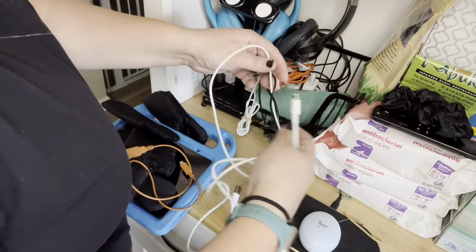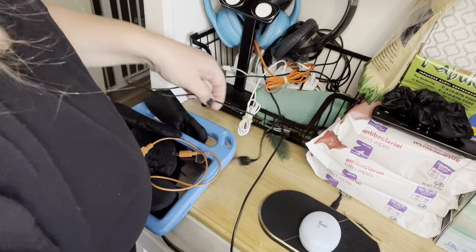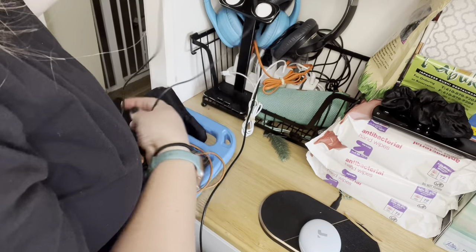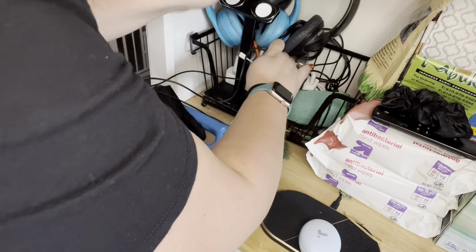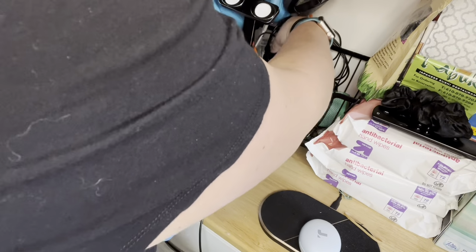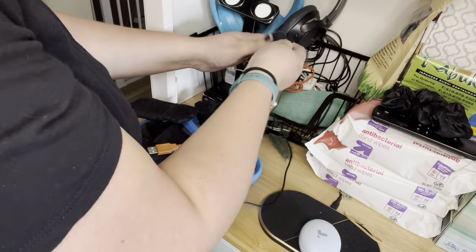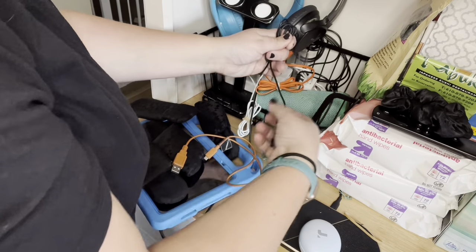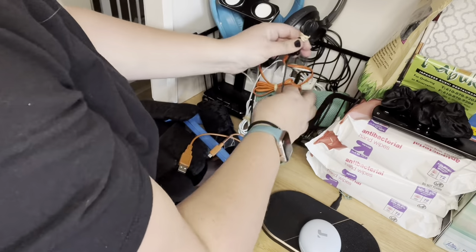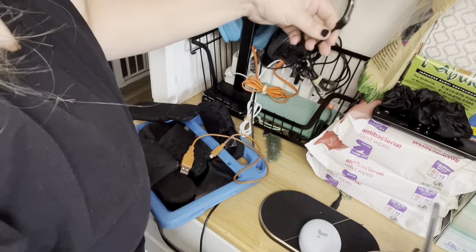So this was the distraction, and I am just going through all the cables here, all the different charging things, cords I have here, and I am either putting them in the charger drawer, like I have a drawer for all our charger cables that we're not using right now, wires or whatever. And then here you can see I am rubber banding them so they're not so long and just hanging out everywhere. So that just helps this area stay organized.